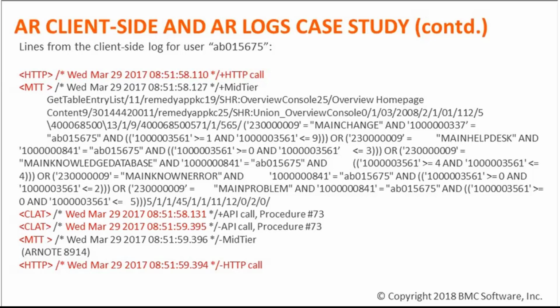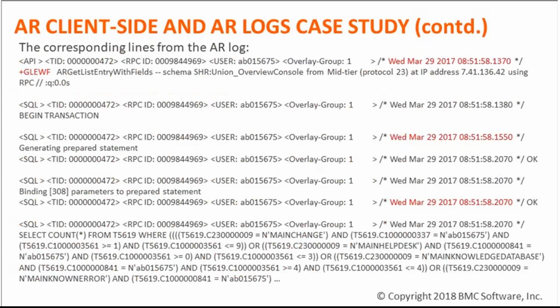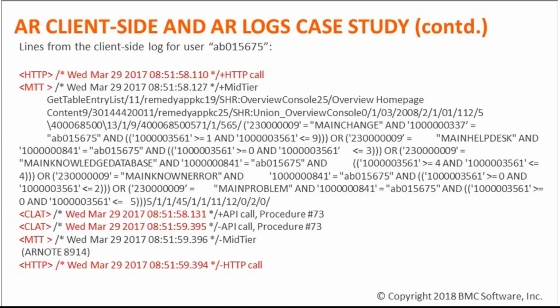So right away, when you look at the screen, you can tell that the HTTP call started at 58.11 seconds after 851 and ended at 59.39 seconds after 851. Doing the math, you can see it took about 1.28 seconds. Let's see if the next slide gives us a little more detail. Well, let's go back to the previous slide.